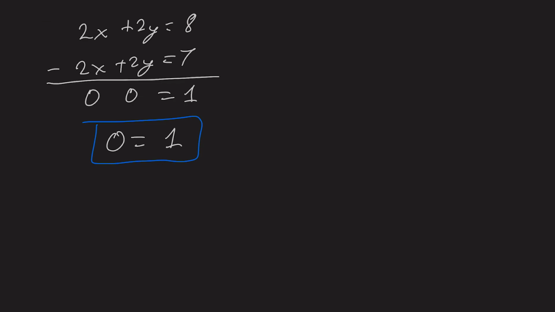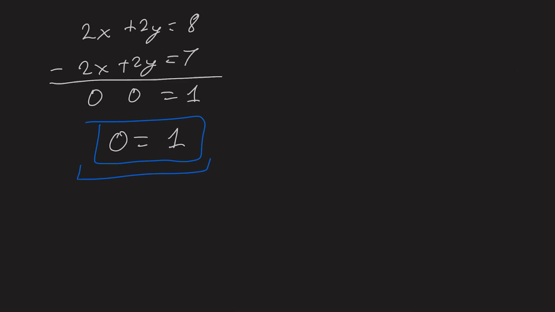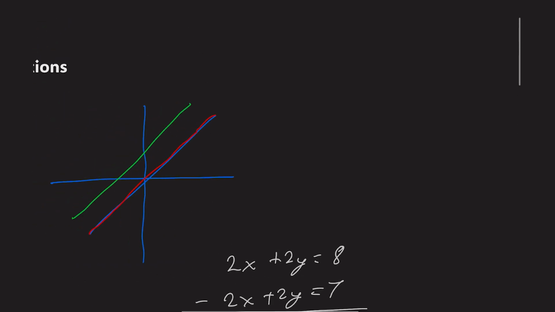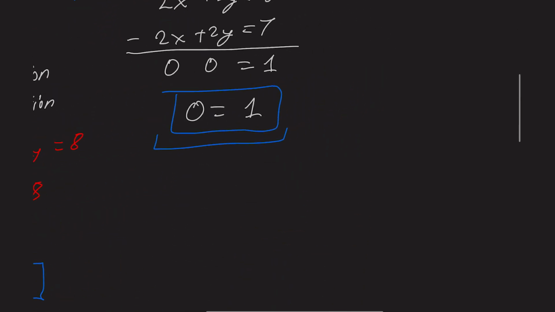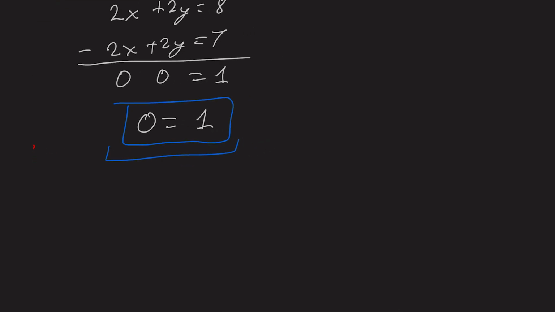Well, this is how you know that you are dealing with two lines that never intersect. Because when you tried to solve for the point of intersection, you got a mathematical impossibility. You got something that doesn't make sense. Okay? So to clarify, the only thing that determines for sure that your two lines are absolutely parallel, like this, that the two lines never intersect, is if you have a constant equaling a different constant. Only then do you say the lines are parallel. Okay? So you can write that there is no point of intersection.